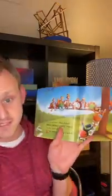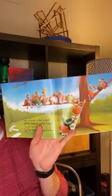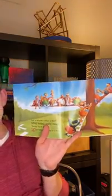You could talk about the countdown. There's so many silly little things that you could add in, right? But then this is a perfect segue if you do the song, 5 fat turkeys are we, slept all night in a tree. If you know that Thanksgiving song, this would be perfect because they go from the fence into the tree, right? You could also talk about why are they doing all those silly things on the fence? Those weren't some great choices, but it could just flow in with any of your other turkey lessons.